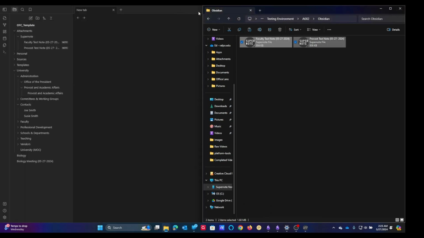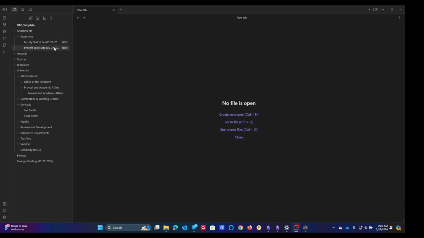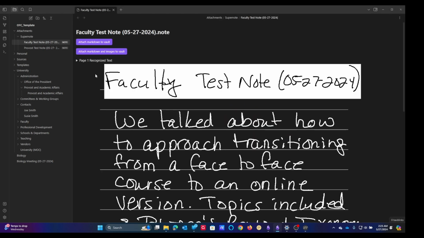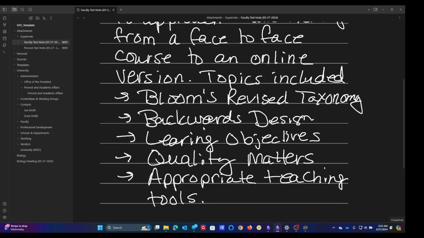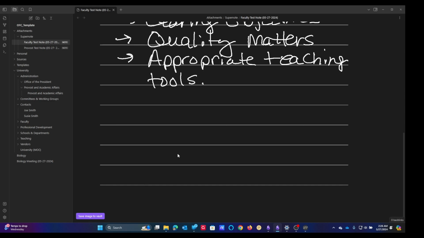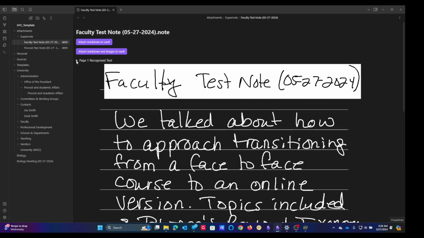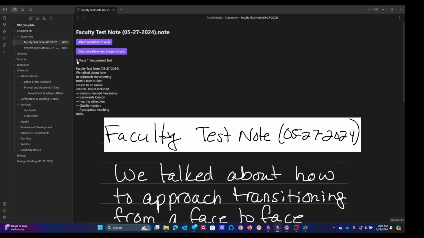And once we do, we'll be able to go back and you'll see now that those are here in the left navigation. And what's really cool about this is now when you open this, you'll see two things. One, you'll see the image, and they've updated this so that you can see this in dark mode very well. You'll also see where it says page 1 recognized text. Now, if you had multiple pages, you would see page 2, page 3, and it would go on and on. And this collapses, but you can uncollapse it. You can also go in and make it so it doesn't collapse in the first place, but that can make it very long when you pull in larger documents.